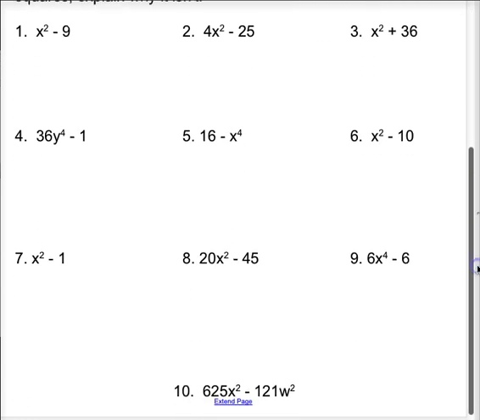So let's keep looking. For each of these again, I'm going to break it down. So that x squared can be broken down into x and x because it has an even power. That 9 is 3 and 3. So both things are perfect squares for me. Next thing I notice, it is a subtraction problem. So it meets the criteria of being a difference of squares. So I set up my structure. Knowing one is plus, one is minus, we're going to get x plus 3, x minus 3.